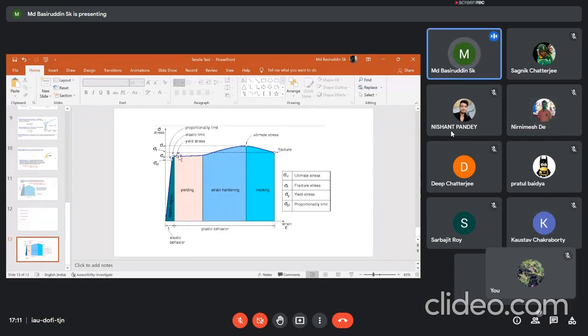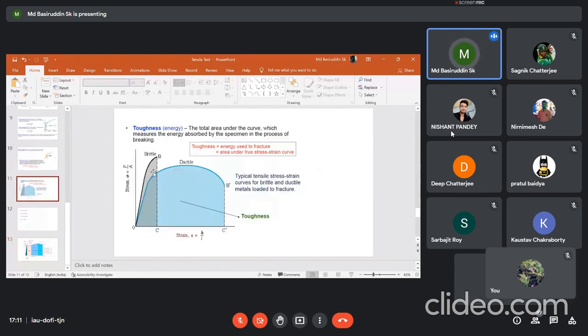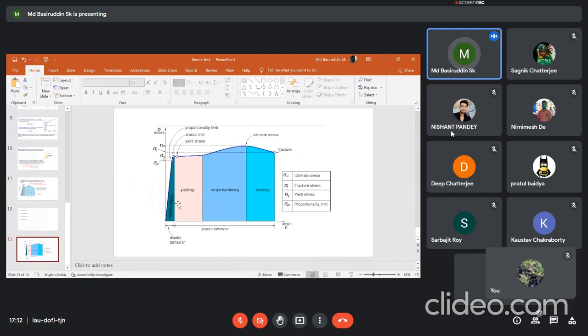My question is, in certain cases you will find that your curve will follow like this, and the material fails. But for low carbon steel or mild steels, you will follow this sort of pattern, where up to a certain region the stress of the specimen is not increasing, but the straining is happening quite rapidly. So at that region, what is actually happening? As I said, this zone shows that strain hardening is happening.